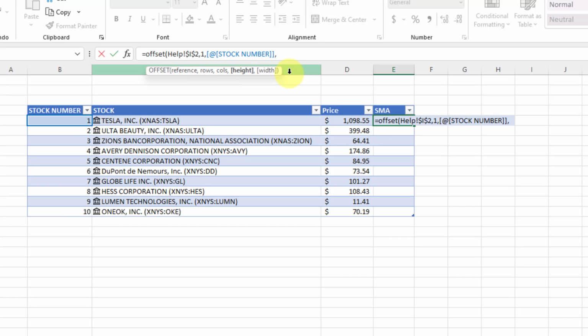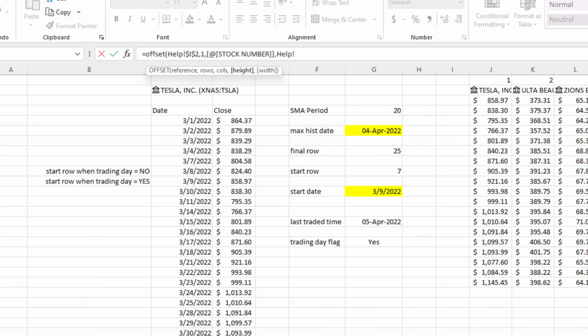But now, what is the height of my offset? If I go back here, the height of my offset is 20 because I want to capture all the 20 values. I understand that we only have 19 values now. And even if you go longer than you need, it's okay because the additional values will become just zero, but you don't want to be short.